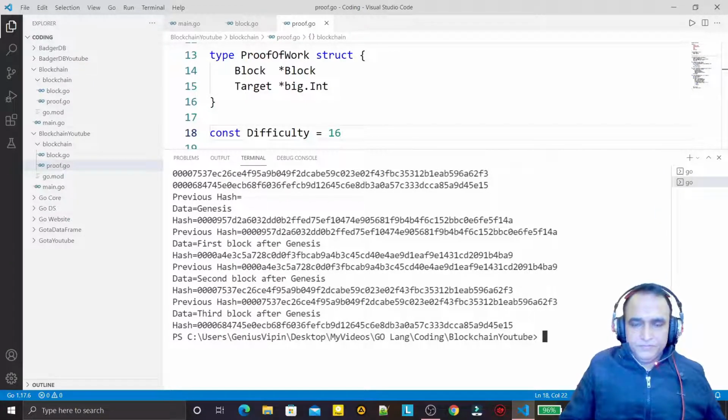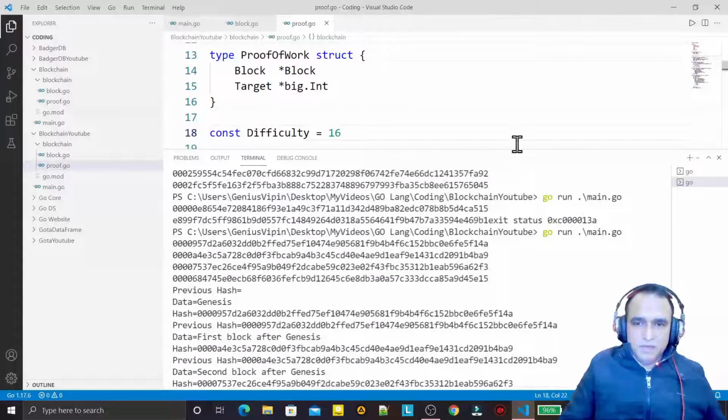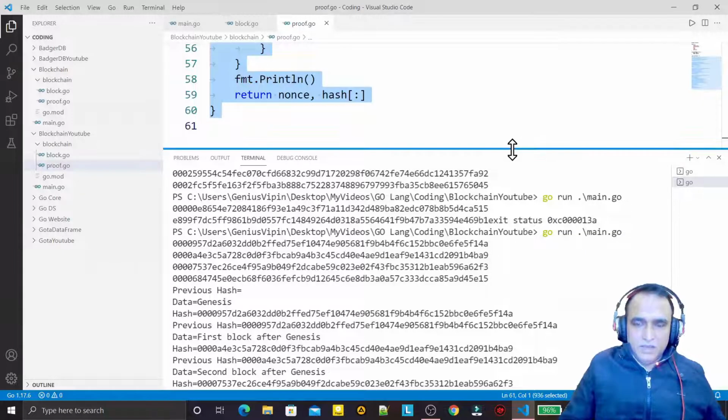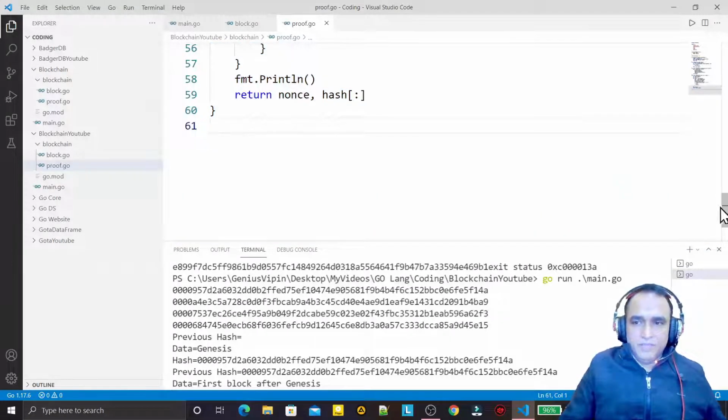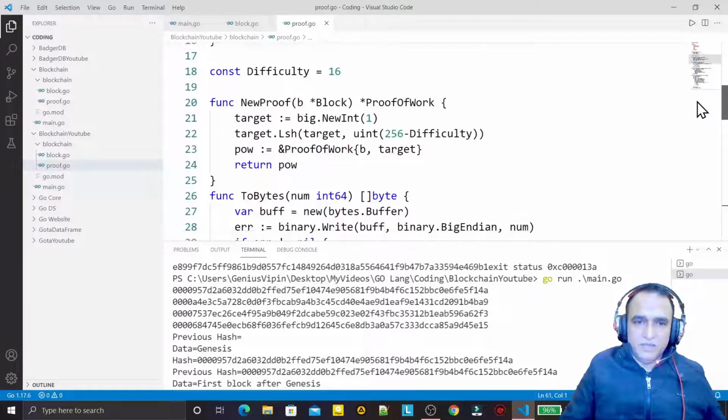So this is the thing, and I can do validation also. I can check whether my hash is valid or not. I can also measure the difficulty level.